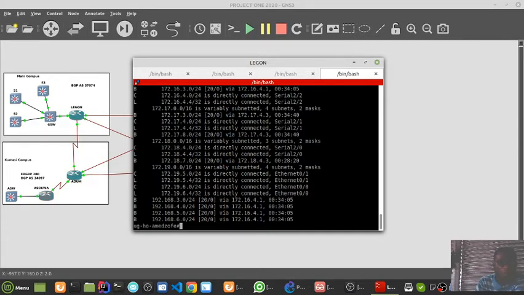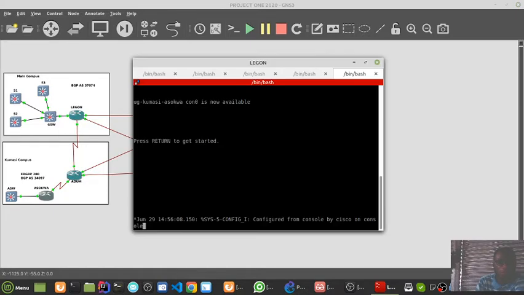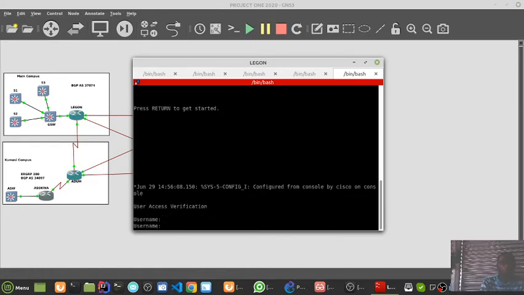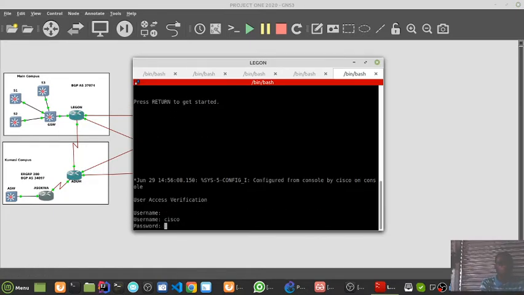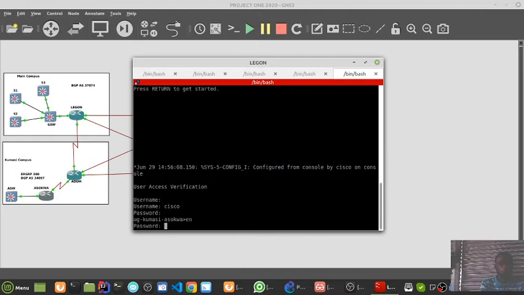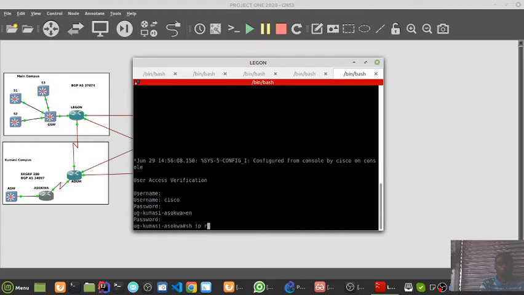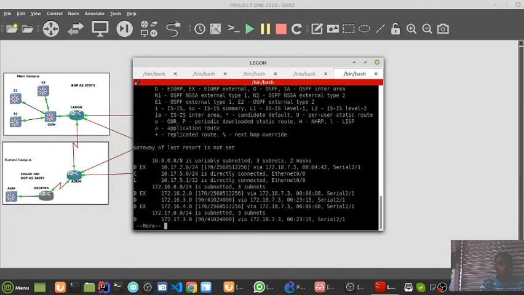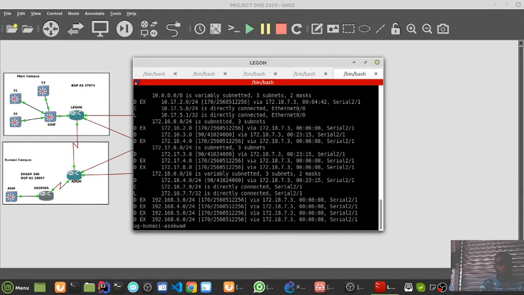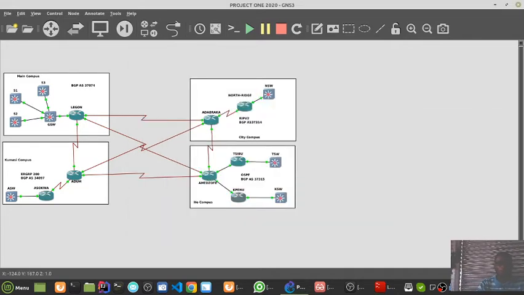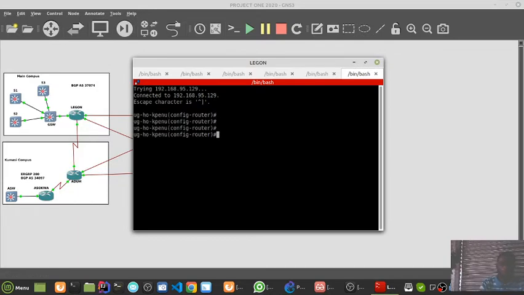Let me go to Asokwa and verify. Show IP route. Let me go to Kpenoe and verify.